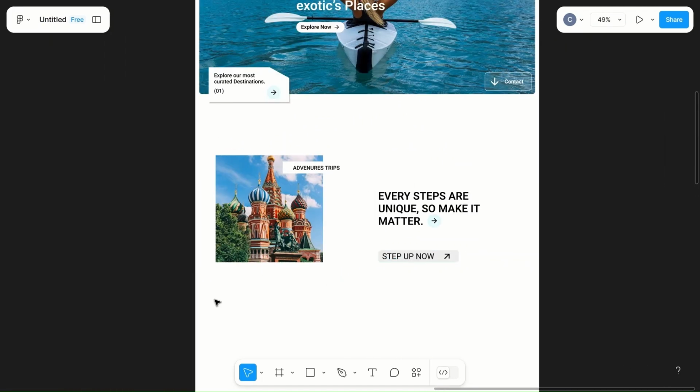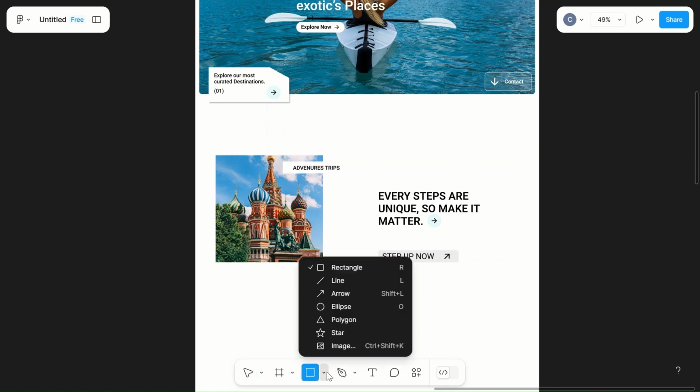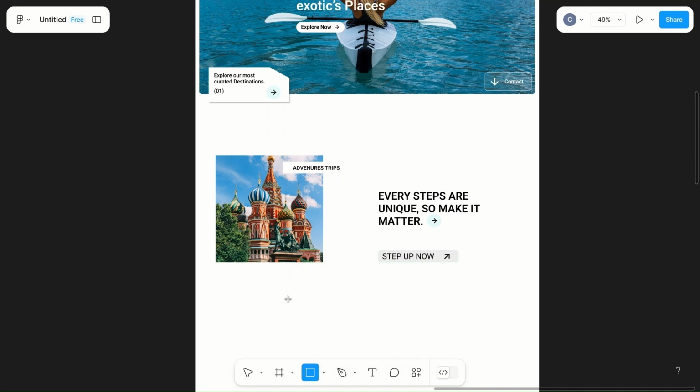All right, and this here is like something missing. We can add a rectangle here. Let's check what we can add here. We have polygon, stars, arrow. Okay, let's see. Rectangle. No, let it be a rectangle. We can use line here.